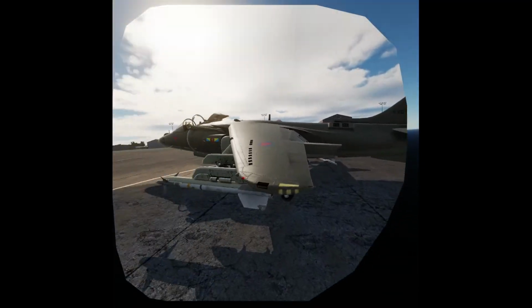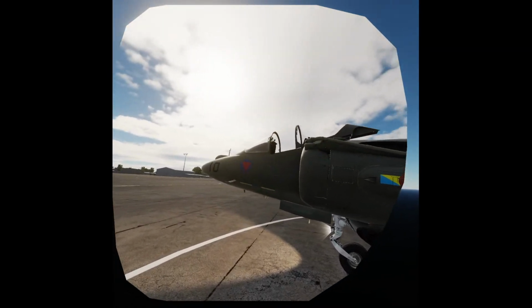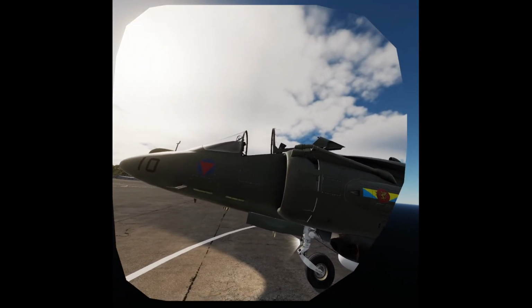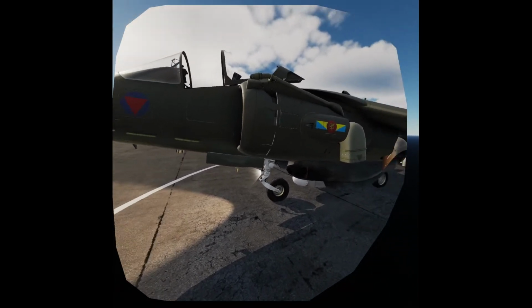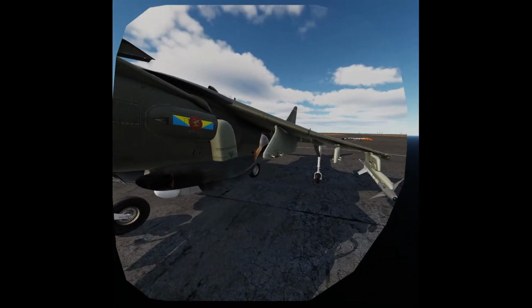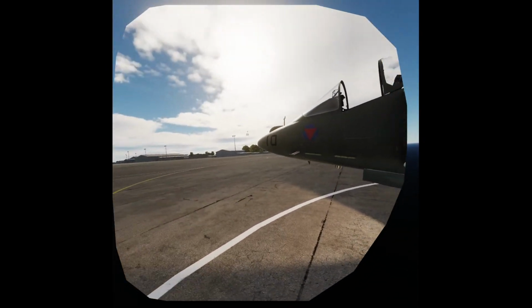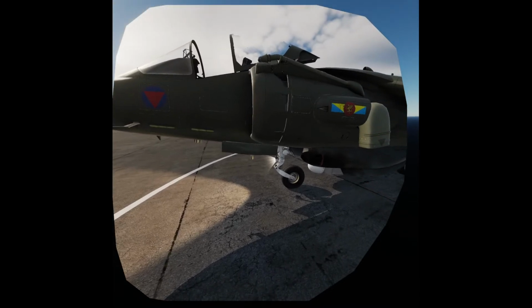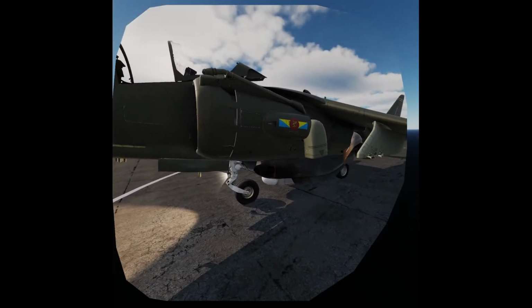You know why that would be good? So you could try and do a rescue. Oh, and the canopy is broken. That's nicely simulated. So this is what a Harrier looks like up close. Even pre-flight as well. I know you won't really do a pre-flight, but just walking up to the aircraft.